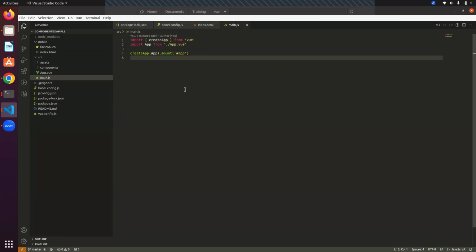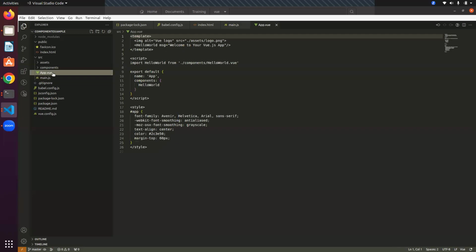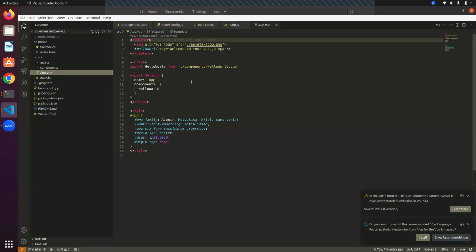This is the major entry point of your JavaScript in your project, and in this file we will be importing all the components. Then the second one is App.vue. In Angular, we use the app component; the same functionality is used here also.